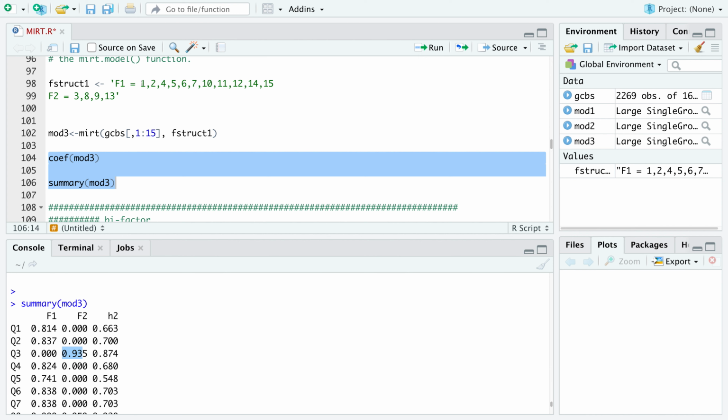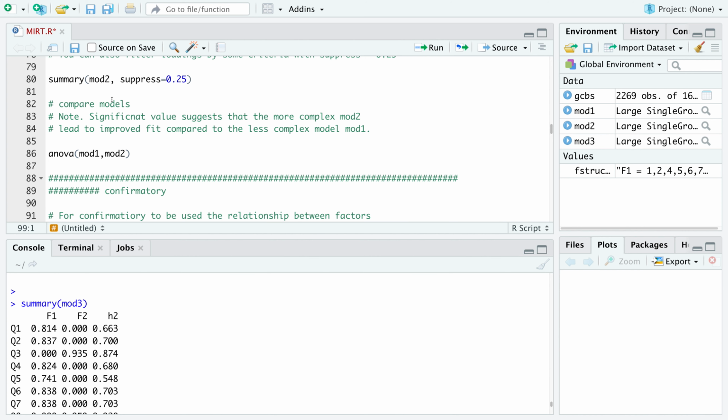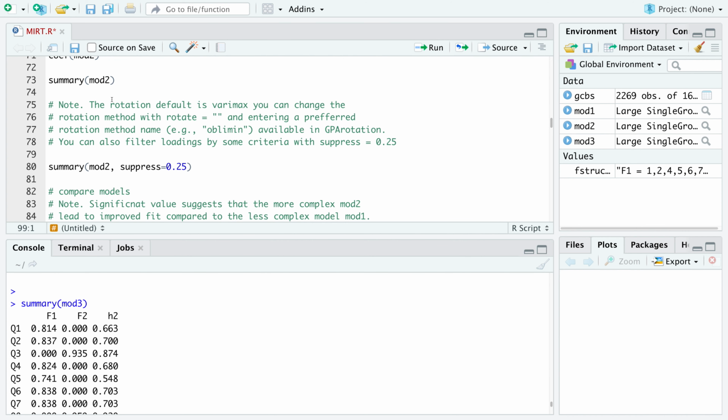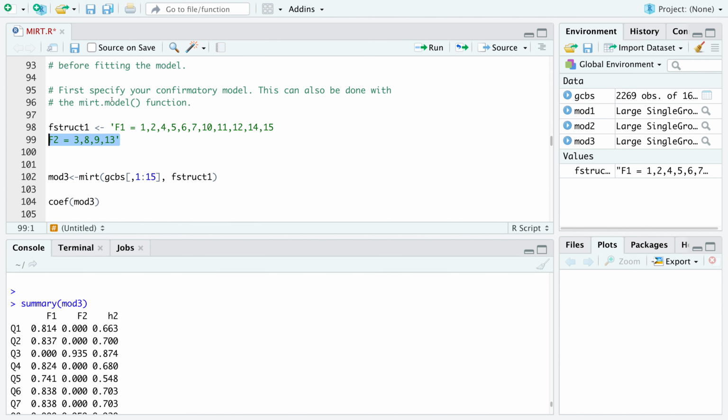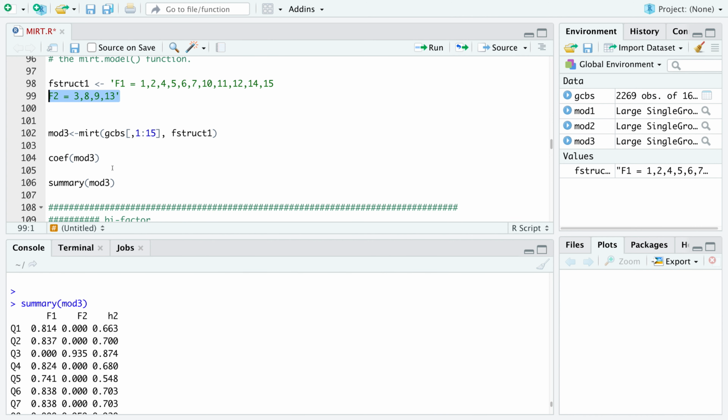Like for the math test example, this would be addition and subtraction, but here this is just me running an example. I don't really know much about the instrument itself. I just randomly picked these numbers, no, I actually didn't. The items 3, 8, 9, and 13 were what I got from the exploratory model already. And this is pretty much one model you can run and what it looks like.